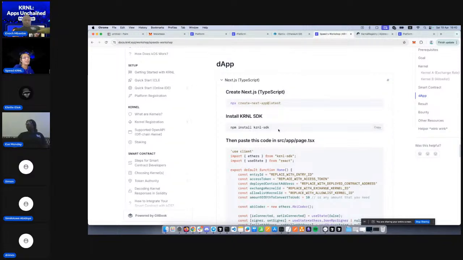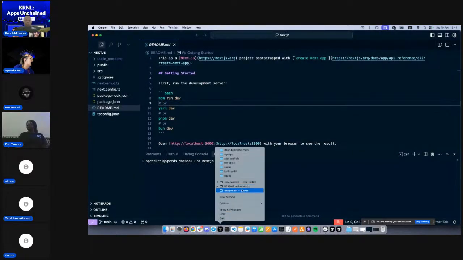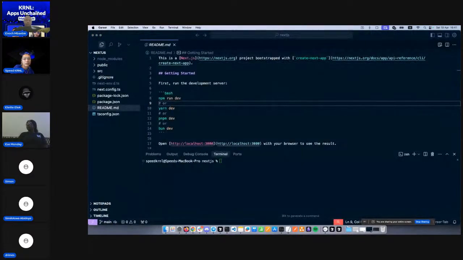So we take ethers.js and we fork it so that it can actually call our extra functions, right? So let's just copy this and get back to the Next.js here. Actually, let me move this away as well so that I don't open the wrong terminal. Okay, I'm gonna install kernel SDK.